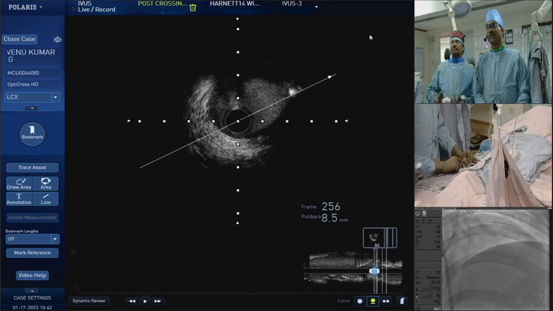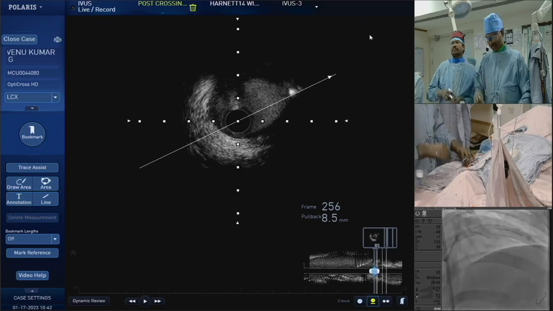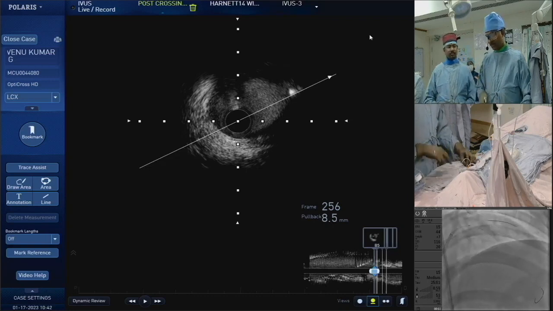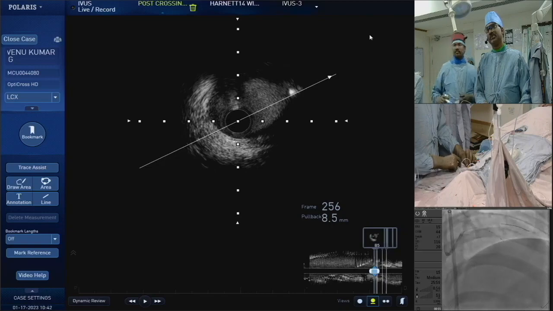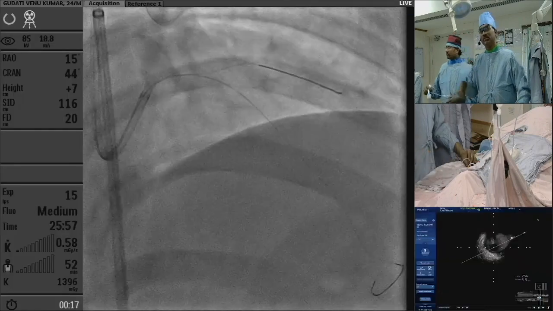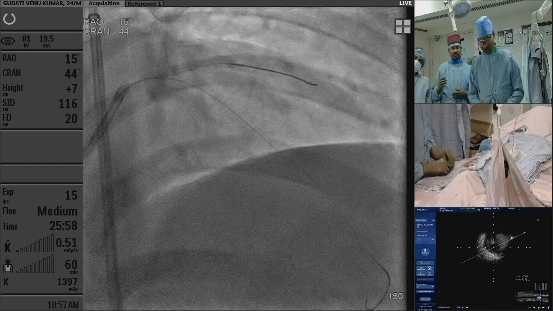Dilate. 28. It really doesn't matter, you can even start from LM. I think there's no need to be so. Okay.